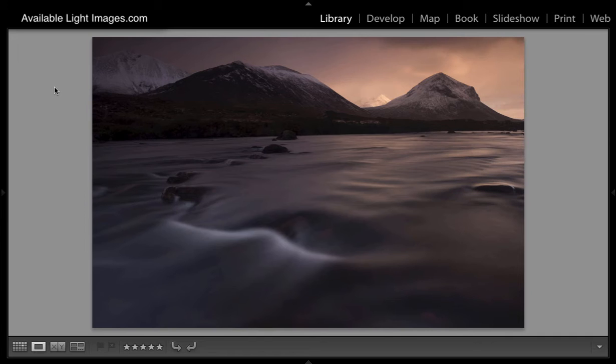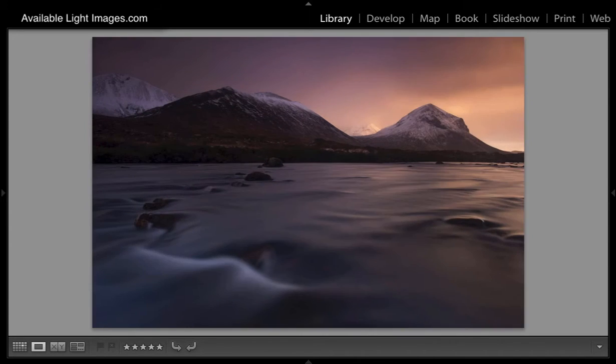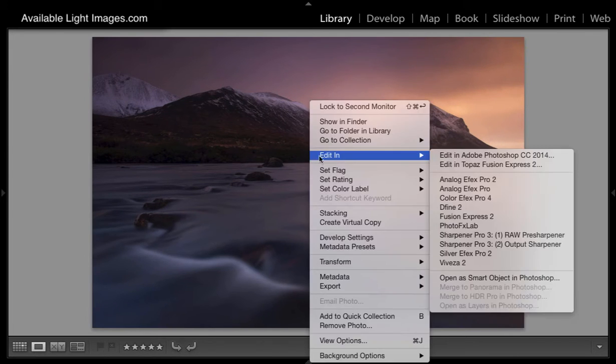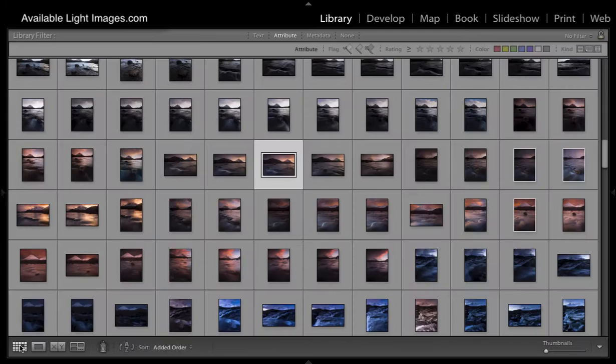So this is the first image, and as you can see, this peak in the top here is a bit too close to the edge, and the river's skewed off there. The second one I've corrected a little bit better, and then the third one I've started to dial in a composition that I'm much happier with. And I feel now that the balance of the elements, so this bright line in the foreground, the distinctive shaped peak, we have a clear source of light coming in from the top right hand corner, which we can filter down across the river here. This strikes me as an ideal candidate, so I'm going to set the flag to flagged, and then we can come back to that one a little bit later.